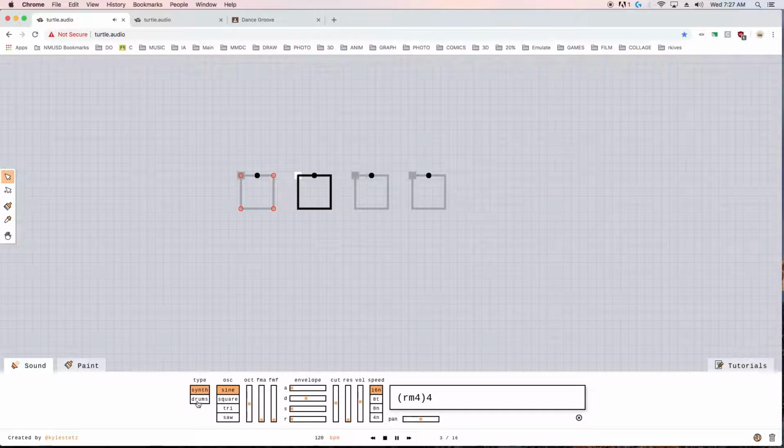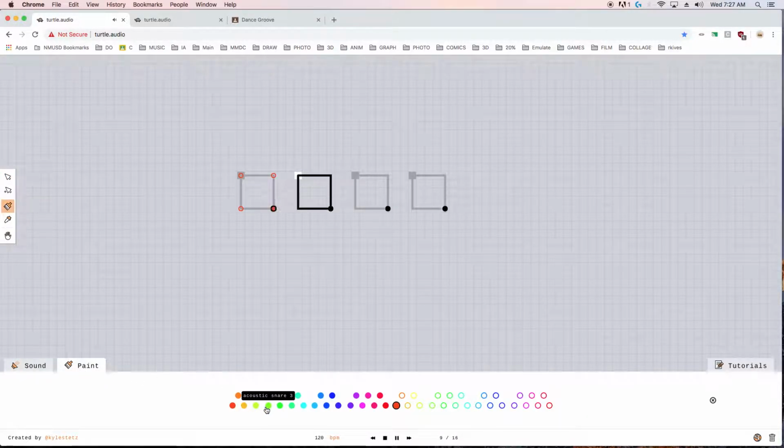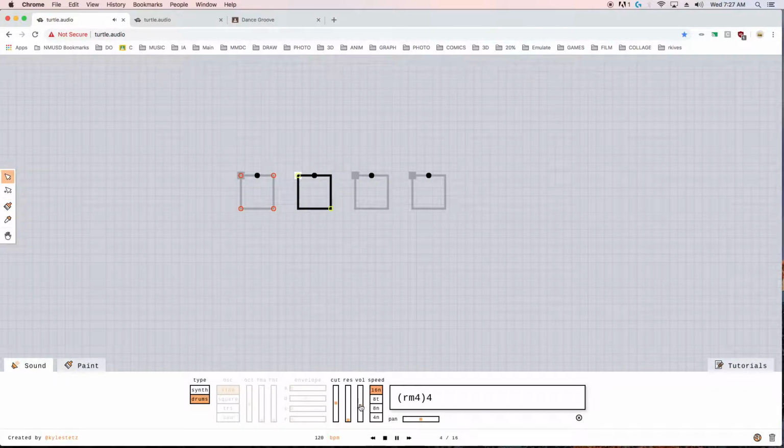Let's select the drums here, and I'm going to paint a snare this time. So let's stick with the house style music, and I'm going to choose a house snare, and I will put the snare in the corners. Awesome. This is sounding kind of loud to me, so I'm going to turn the volume of the snare down 1 click. Awesome. So this kind of sounds like a dance beat to me. This is kind of cool.